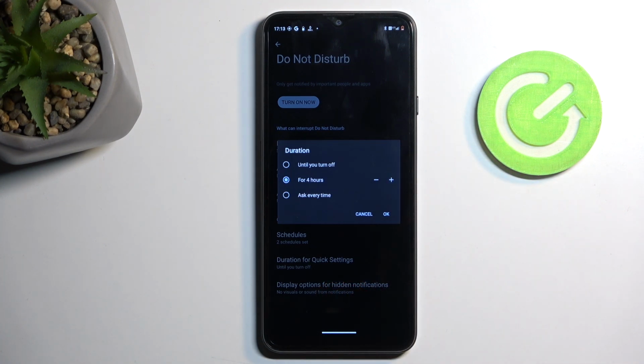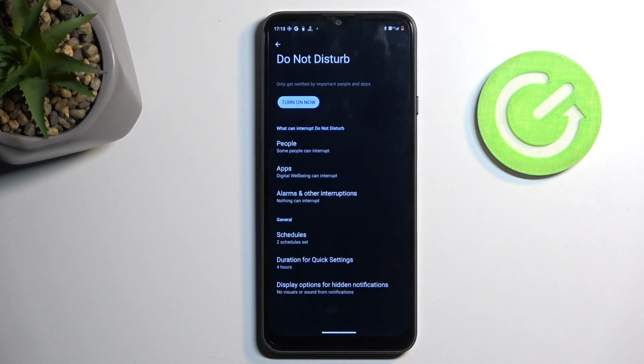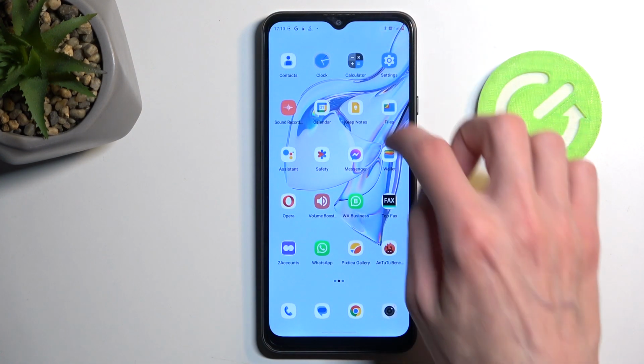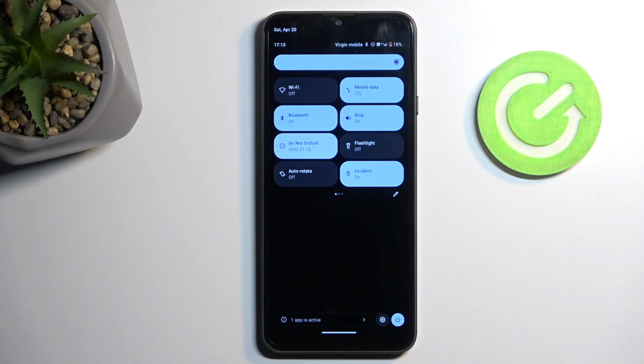So I think I would need it for maybe 3 hours. I'm gonna make it 4 and confirm that. So what will now happen is whenever I tap on the toggle itself, it will turn on for exactly the set amount of hours, which is 4 for me. And after that time, it automatically will turn off. So I don't need to remember about it. I can actually forget about it, and it will still disable itself after a set amount of time.